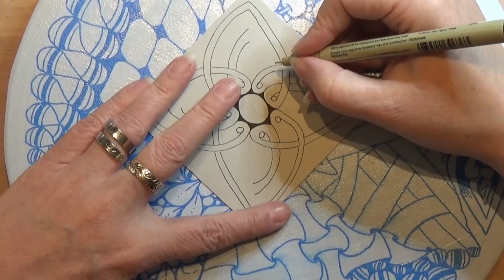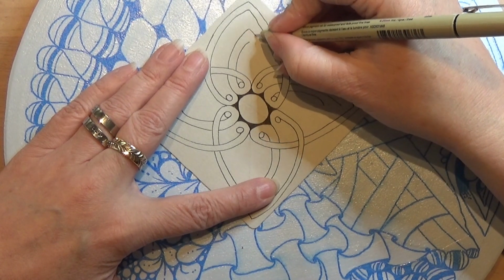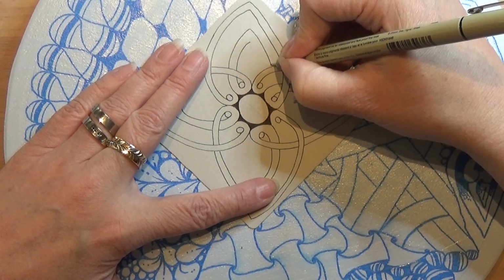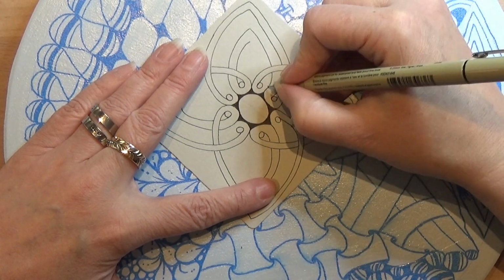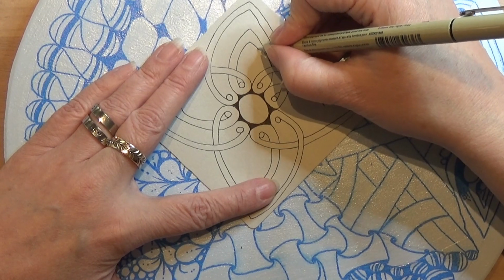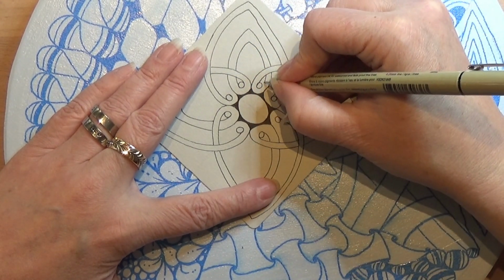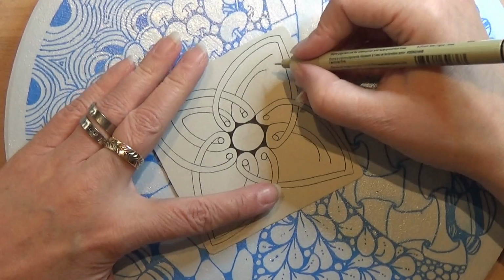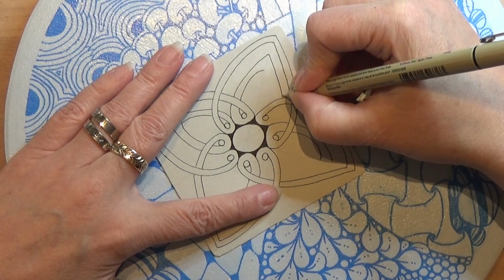Now I'm going to continue the top line and going down here between the line, under this one and over and around to the tip of the triangle. Then I'm going to aura that one and going down and under and down to the pearl, just like that. I'm going to do that all the places.